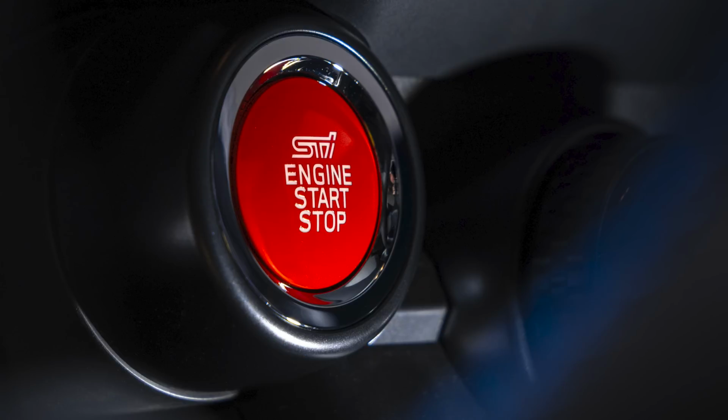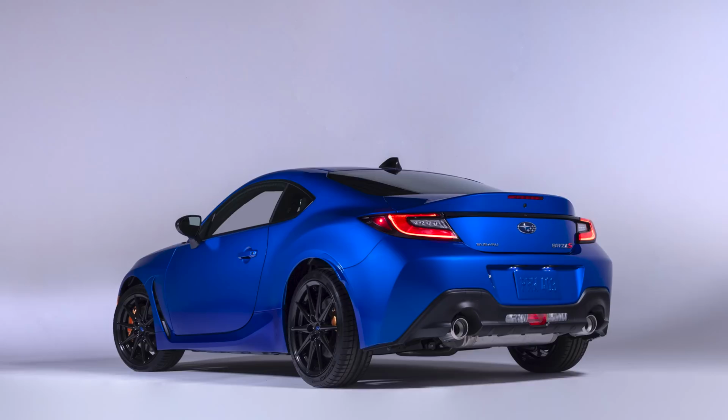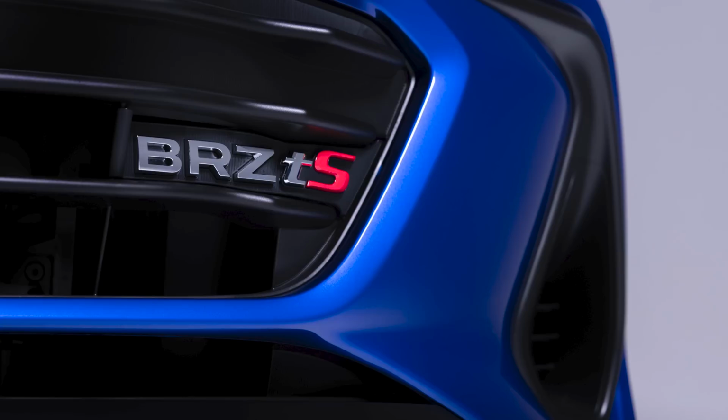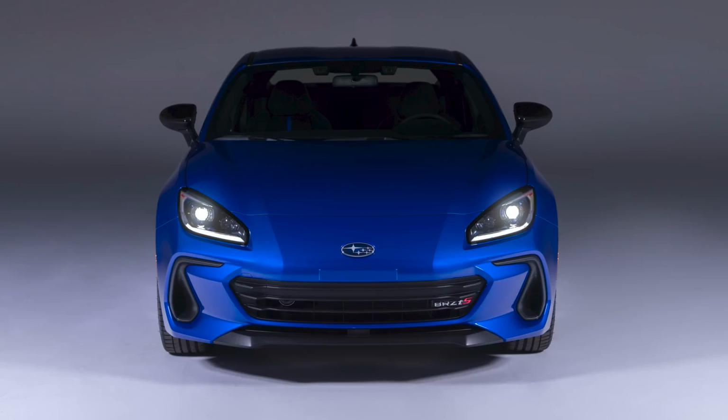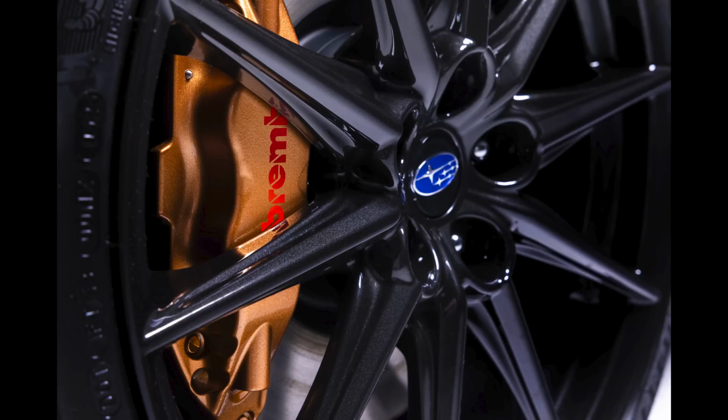But this is more than Toyota does with their performance pack, so I guess calling this the TS is slightly more justified, even though I still think this package feels a bit underwhelming to me for that tuned by STI branding. The good news though about this watered down TS is that there is no 500 unit limit on the production like the last time. This one will be a regular production model, and it'll be available in every color the BRZ is offered in. So hopefully good supply will make markups on these fairly rare, but we'll see, of course, about that.